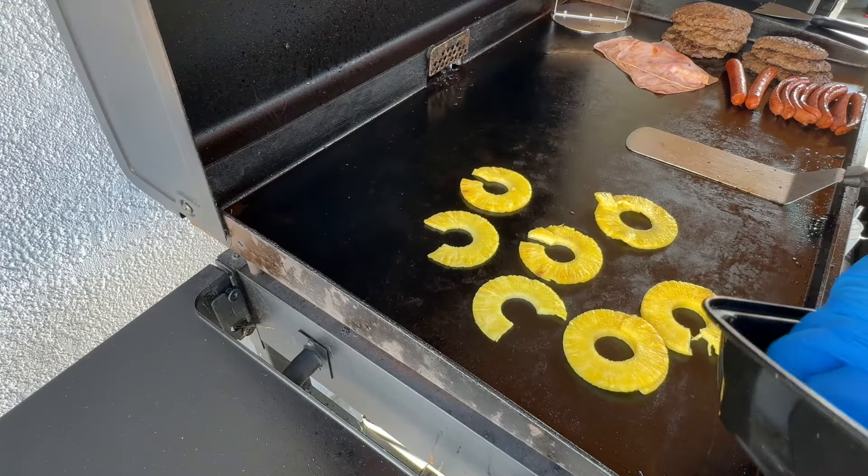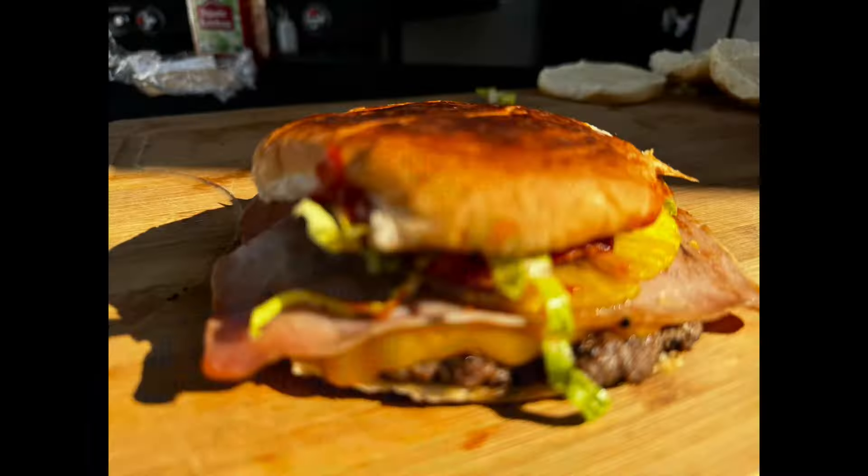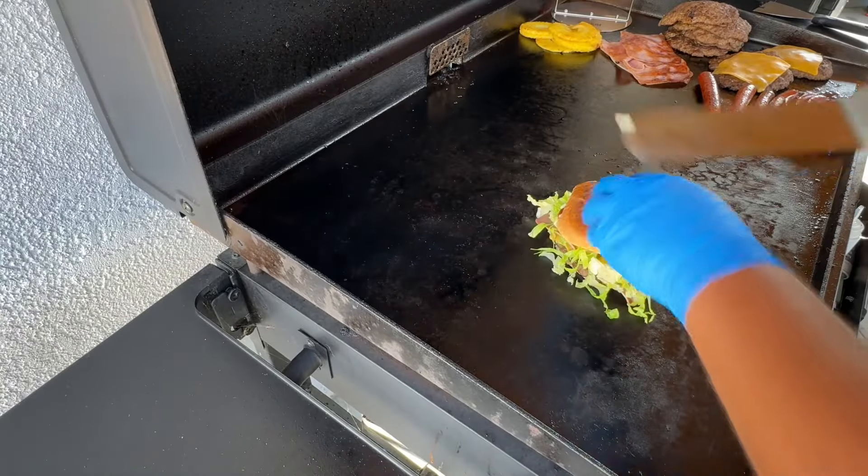It's going to have ham, salchicha, pineapple — it's going to have all kinds of stuff. It's going to be delicious, but I want you guys to stick around to the end because this is one of those recipes you really don't want to miss. This is a straight up street burger found in the streets of Durango, Mexico — it absolutely blew my mind when I went last time, so I want to make them for you guys today.